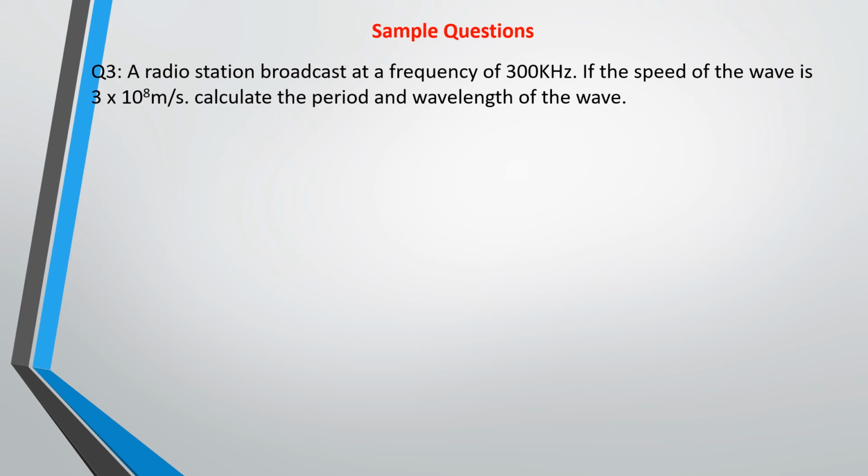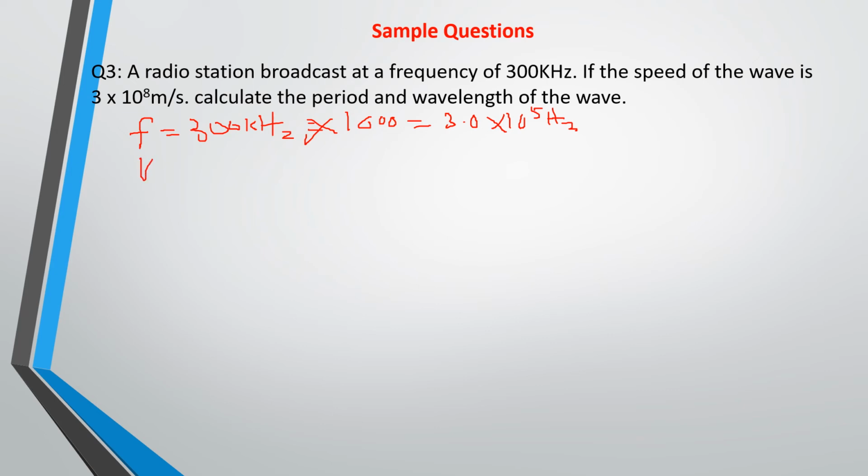Okay, so here frequency has been given to you to be 300 kilohertz. So as we did in the previous one, you should multiply it by 1000. Okay, so let me just do that. So you will have 3.0 times 10 raised to the power 5 hertz. So this gives you your frequency in hertz.